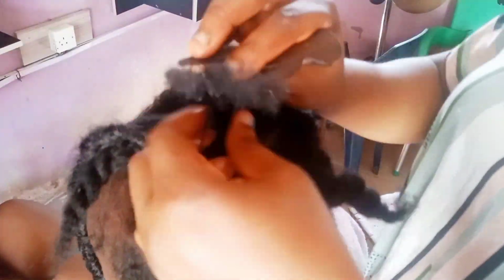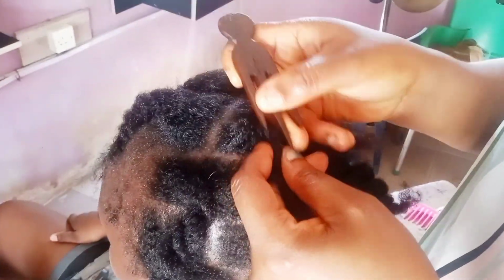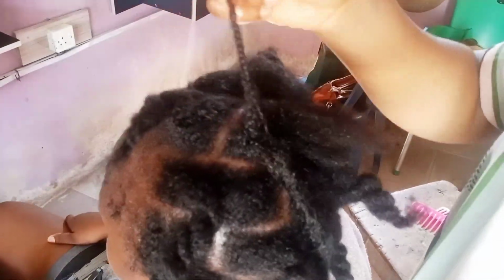Can you see, guys? So there is nothing like the hair breaking or the hair getting damaged. Nothing. Just use your hand to pull it. While you're trying to pull it, undo it with care, especially if you're doing that on natural hair. Can you see this particular one? My client's hair is natural.